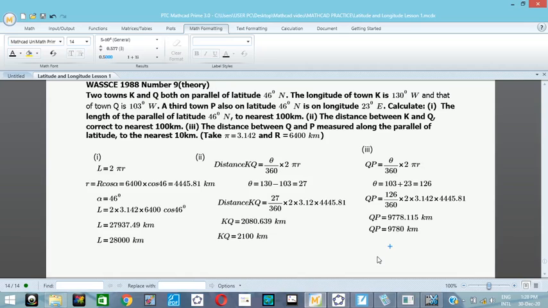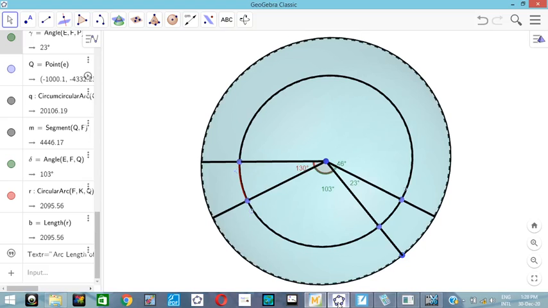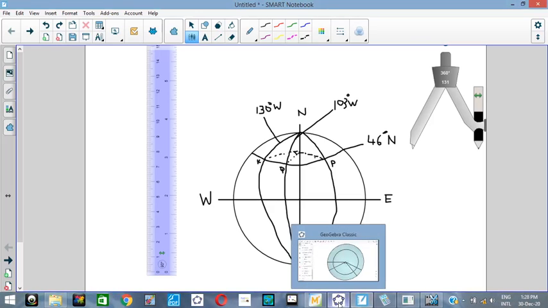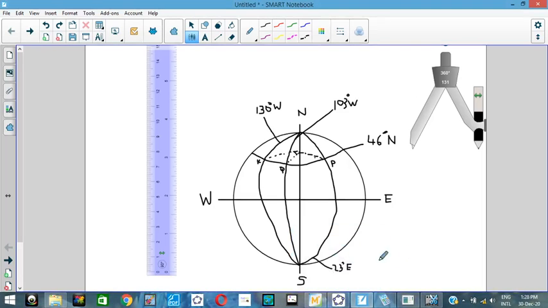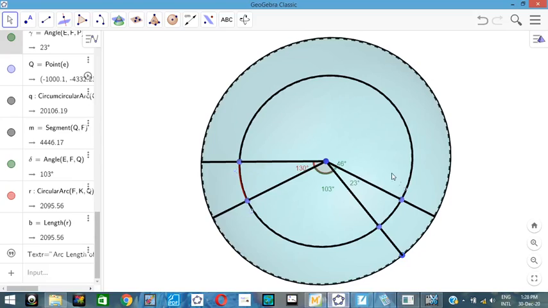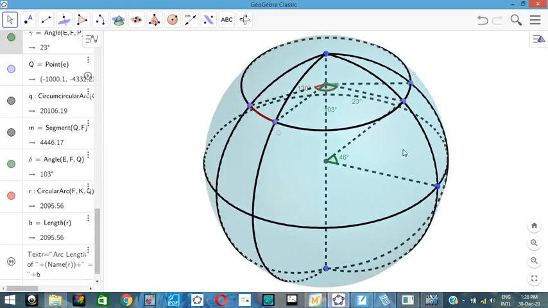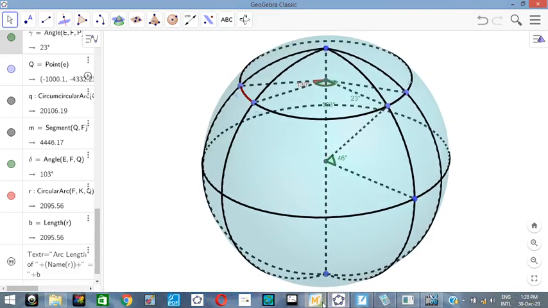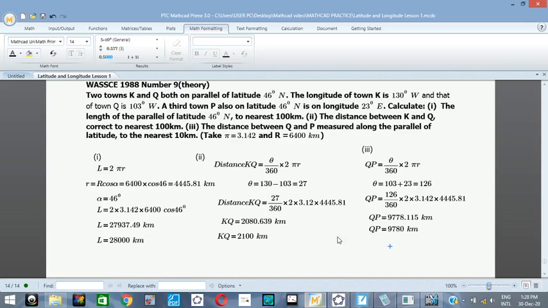So you can see that it's very simple, just because I'm taking my time to explain it using GeoGebra and Smart Notebook. That's why you see it took us a little bit longer. But if you understand it in less than 10 minutes or at most 15 minutes, this question should be easy. It's not a difficult question. Just try to follow what I did in this video. You see that it's not difficult, especially the solid shape I did. I want you to understand it very well. That's why I demonstrated everything in this solid shape, and that is all with the calculation.